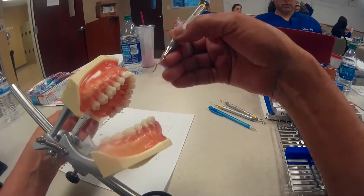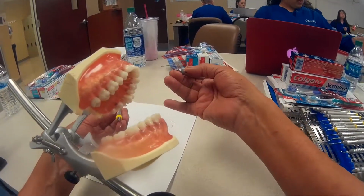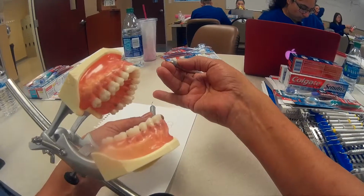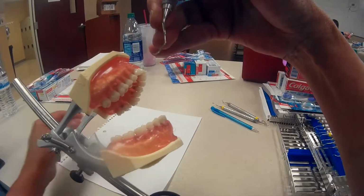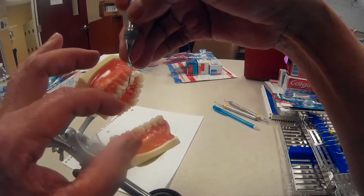Because when a surgeon picks up a scalpel, don't you think he picks it up and looks at the end and makes sure he's got the right end? I don't know. Call me crazy, but that's kind of how we learn to make sure we're doing the right thing. So again, here's my correct end.